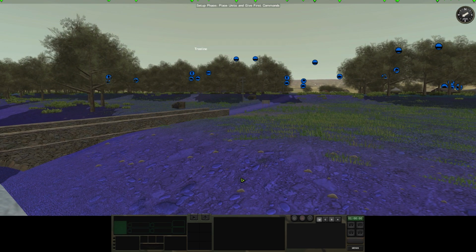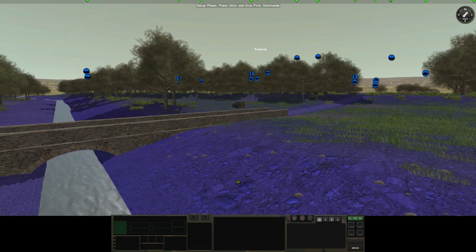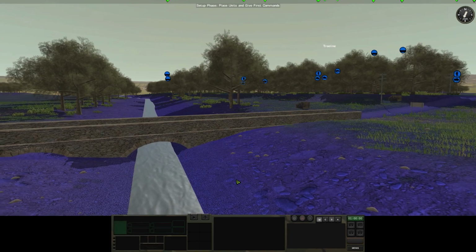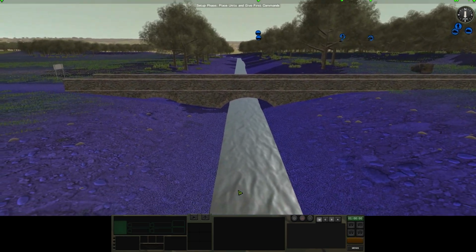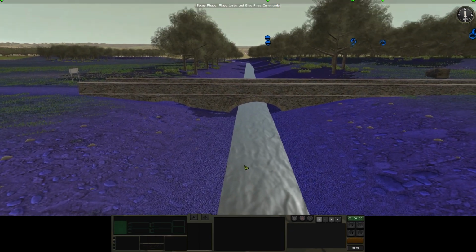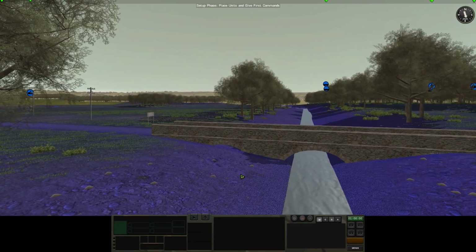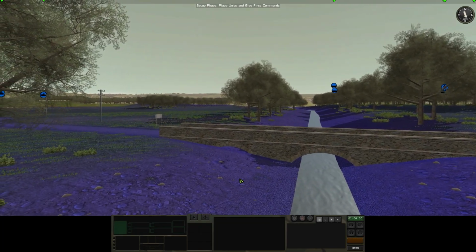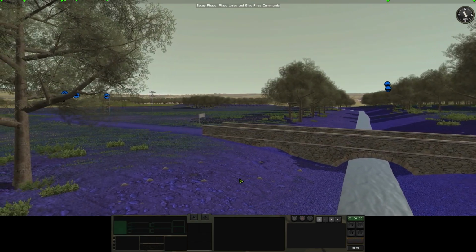Right here we're in front of the tree line. It's pretty defensible. It's elevated compared to the surrounding terrain. There is a small body of water right here. This is entirely fordable. Vehicles can cross it without any problems. But for more speed, or to be completely sure that the vehicles make it through, there is this small bridge.